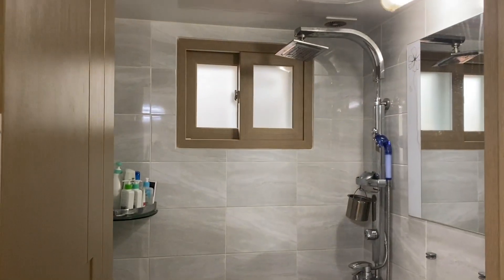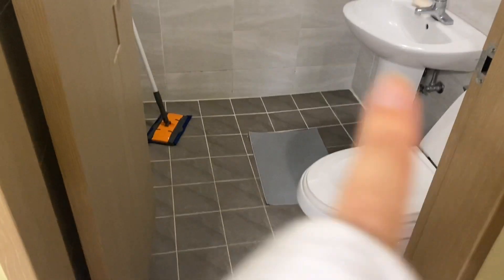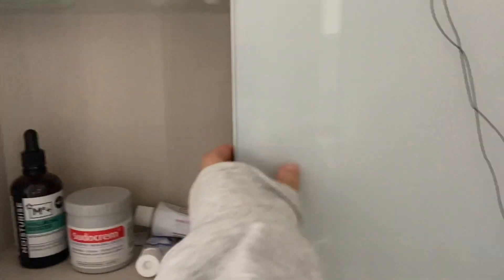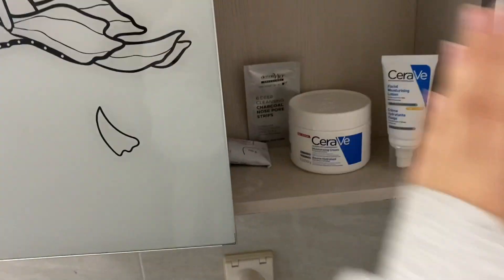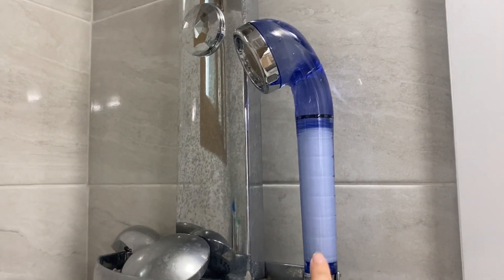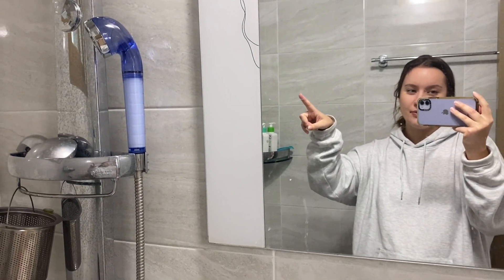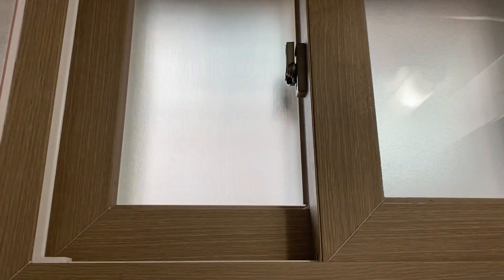Through here we have two doors. The first is my bathroom, which is a wet room — most bathrooms in Korea are wet rooms. I've got my bin, bath mat, and all my toiletries. There's a cabinet where I keep everything I need in the bathroom, and a nice size mirror. This is a water filter — a lot of people buy these here because the water is apparently quite bad for your hair and can cause hair loss. One of the first things I bought was this water filter from Gmarket, and the way the water comes out is really lovely.